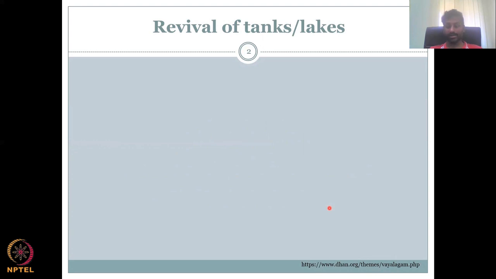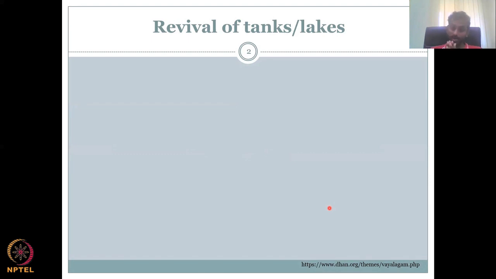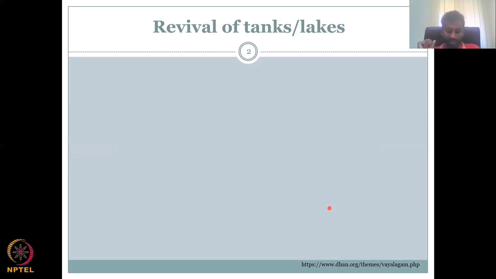Let's start with the revival of tanks, lakes, and water bodies. In the previous lecture, we had a case study of Bangalore, where we saw that the lake area has been diminished. Because of that, agricultural farmers are driven out of the system and there is less water for domestic use, because urban people have started polluting the water. That water is not good for urban use, not good for agriculture — it is a pure waste. Also, the ecological balance has been disturbed: plants, animals, fish, and other organisms depending on the water have vanished. So it is very important to save and revive these water bodies.